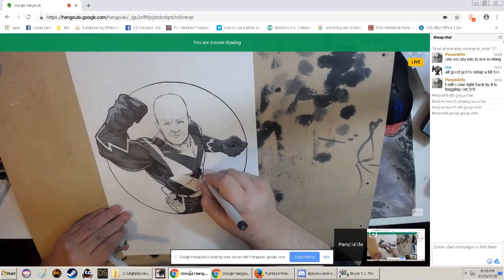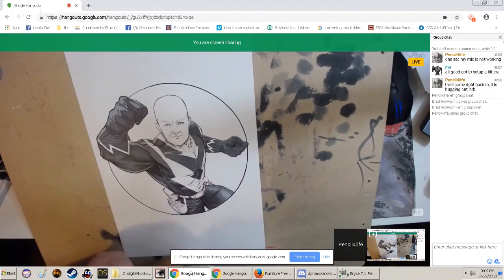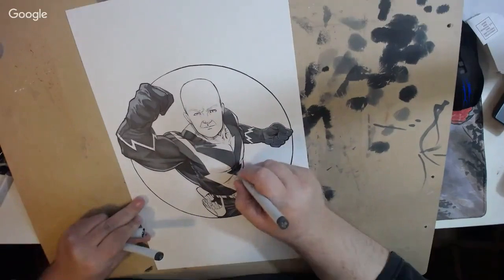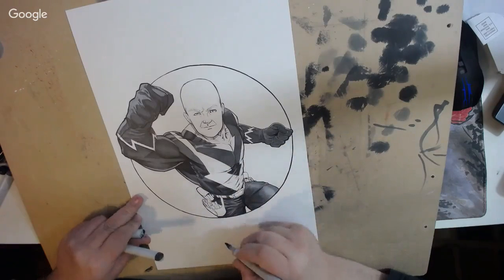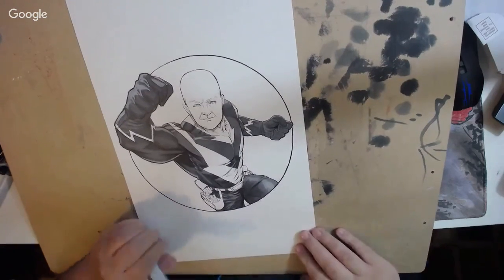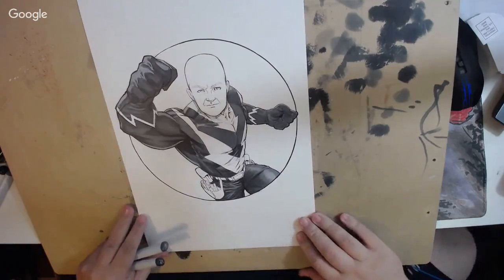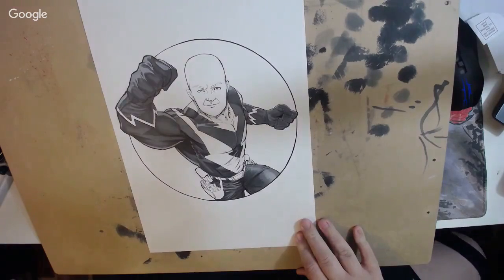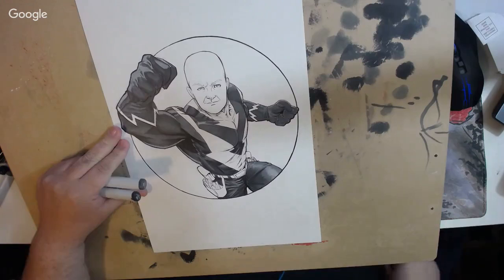You know who he makes me remind me of? Early Lex Luger from the early animated. A little bit. The only difference is the eyebrows are different. Yeah, this is based off my friend's picture. Like I said, it's going to be on the side of his truck and stuff. So, rah, the muscles.